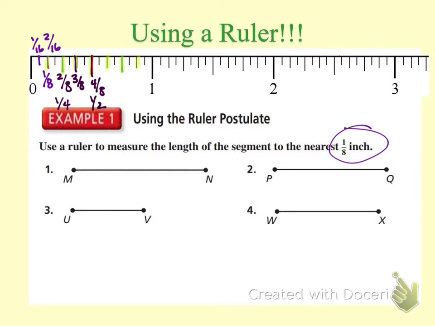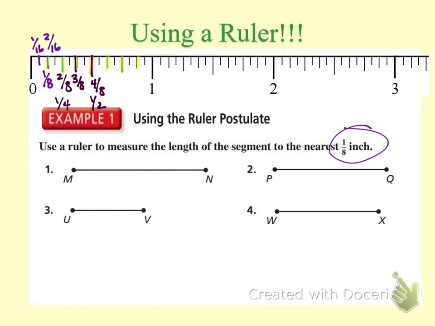So let's look. How many eighths over is it? 6. 1, 2, 3, 4, 5, 6/8 over. What does that reduce to? So 3/4. Did anybody not get that? I can look at yours. Yeah, that's easy. 3/4. So 1, 2, 3, 4, 5, 6, and then you reduce. So 2 full inches and 6/8, which reduces to 3/4.